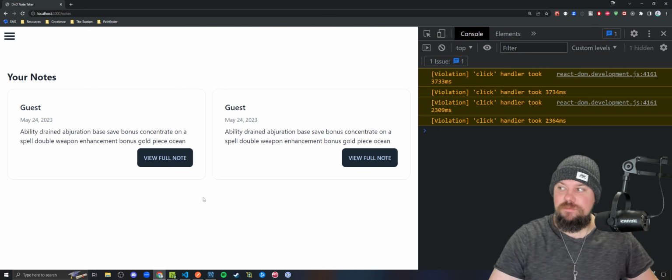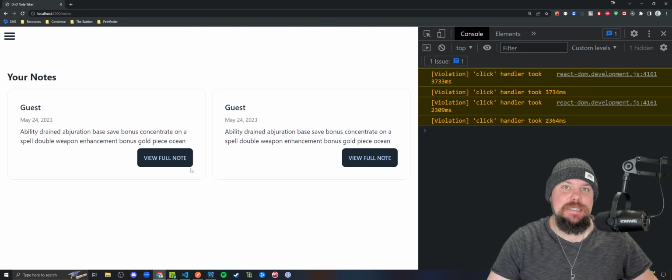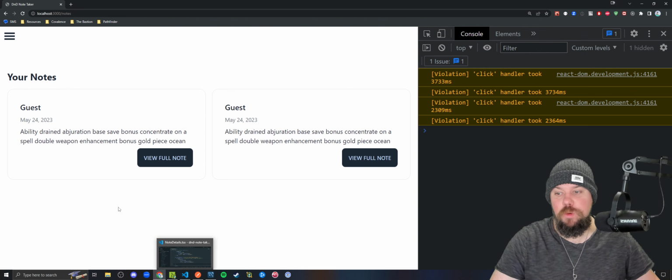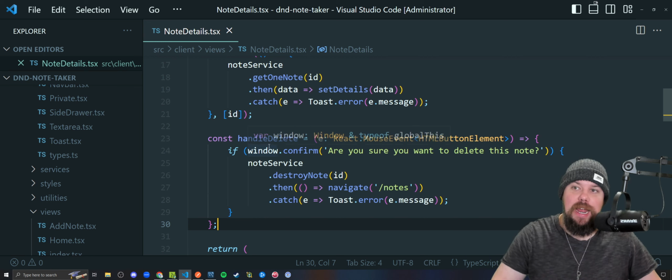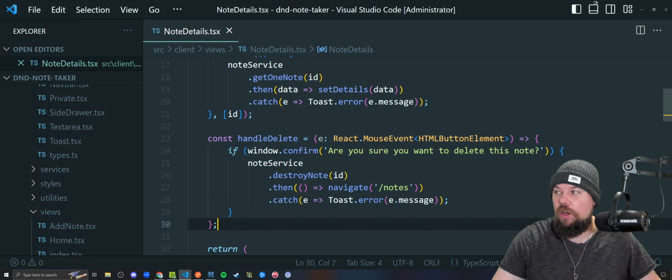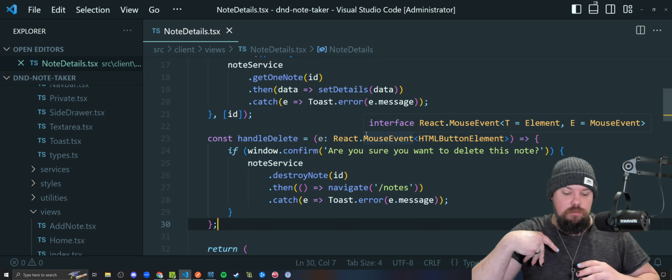Okay. So like I said, that is an easy placeholder-y way that can be quickly added to make sure that accidental deleting of notes doesn't happen until you decide what you want to do further, which is what we're going to do today. We are going to learn how to add a modal here and discuss React's createPortal method and how we can use it. So, right on. Here we go.